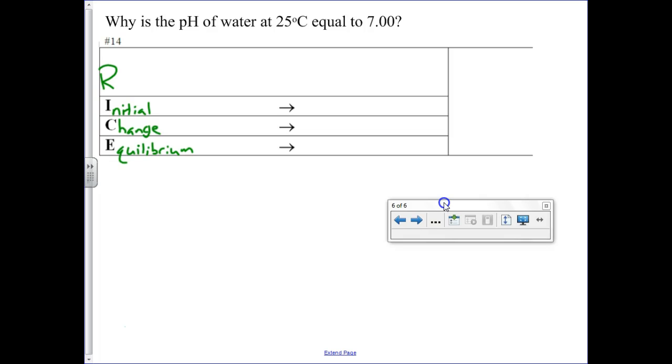So, I'm going to walk you through it. We're going to use the auto-ionization of water reaction, which is, again, H2O plus H2O, and it's going to give us that. We've seen that a couple times now, I think. It was in the homework, and I think I showed it once last week as well. And we're going to use this table and fill it in. Now, ICE tables are using concentrations. So we're looking for the concentration of our pieces.